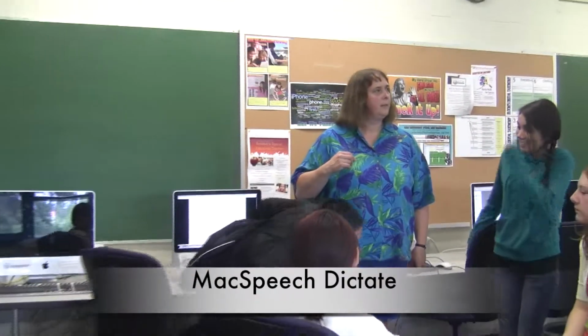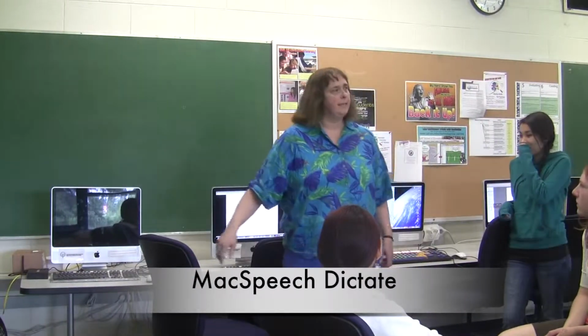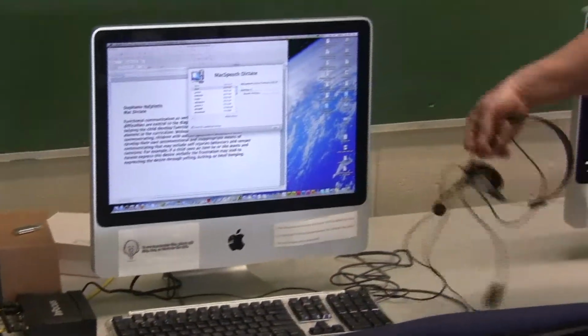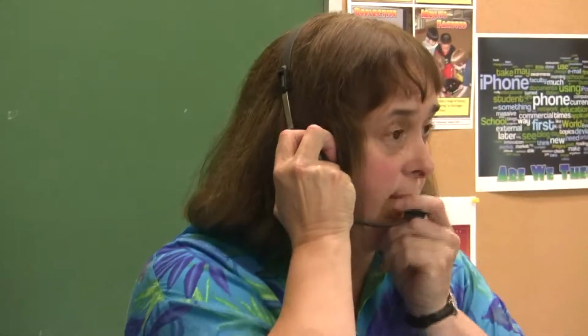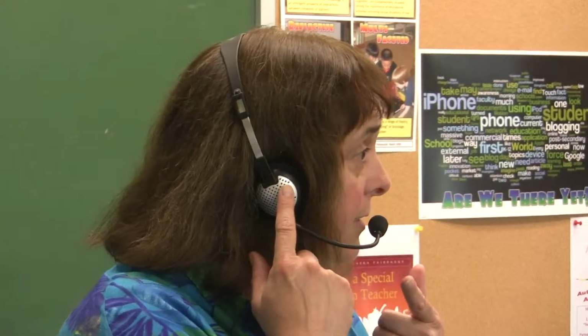Okay. At the end, we have what's called Mac dictation, and it's very similar to Dragon dictation. What it will do is you put on headphones, and it's speech recognition software. You have to set it up pretty closely, but it only takes about 10 minutes. The directions for it to recognize your voice are actually the directions for the program. And then it will start, and whatever you say will come typing out of here.